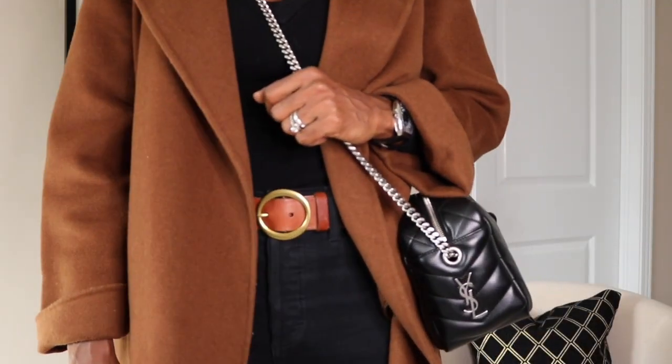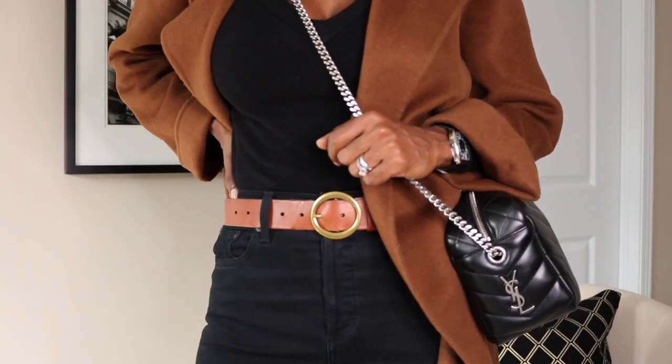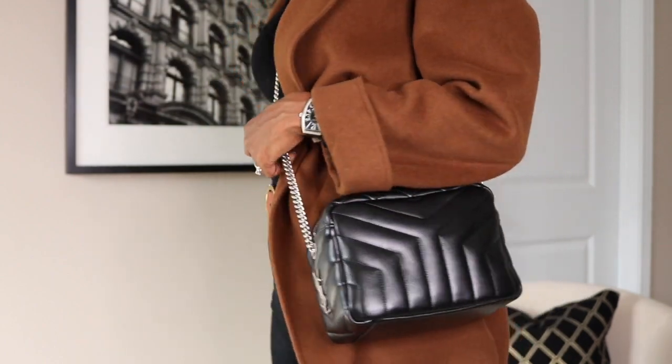So today I wanted to review my latest designer handbag purchase, and that is my YSL Small Loulou bowling bag. It's gorgeous, and the reason I wanted to review it is because I truly feel it is the best designer handbag I have bought to date. It ticked off all of those boxes, all of those desires that I wanted in the perfect designer handbag. It's not too small and not too big. Despite it being a little on the smaller side, it fits so much within.